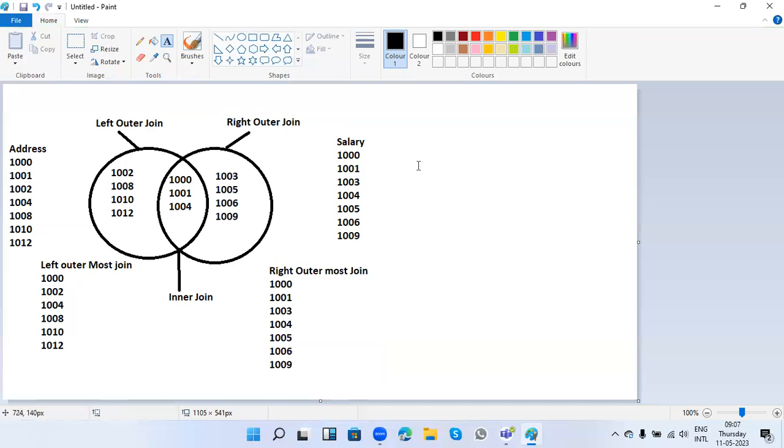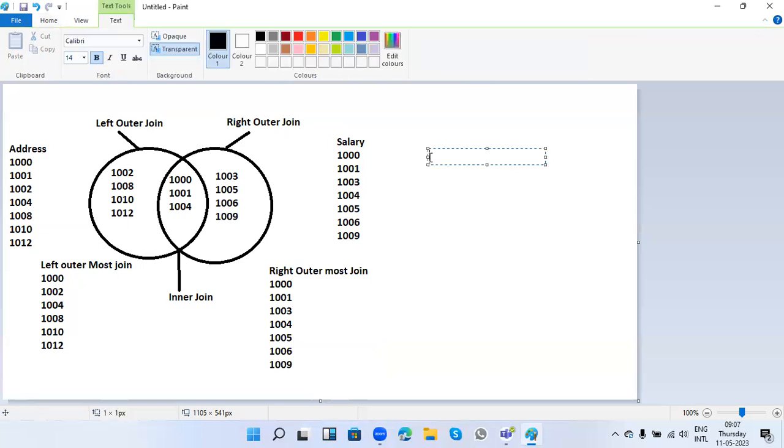And there is one more join here, the full join.